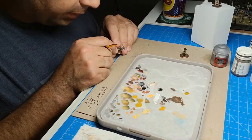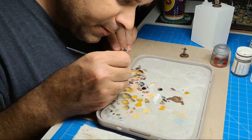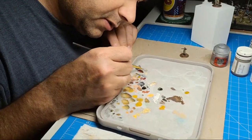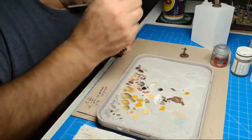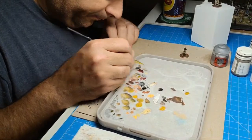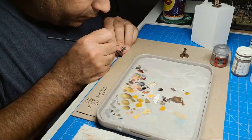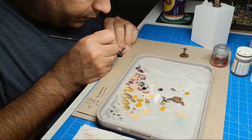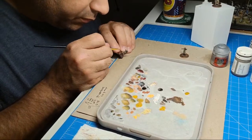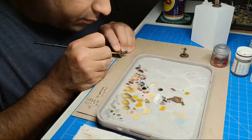Even though I'm not being as efficient as I could be, the fact that I've stayed on here and continued powering through this is the more important thing. I love painting these wooden things that aren't wooden and trying to make them look wooden.